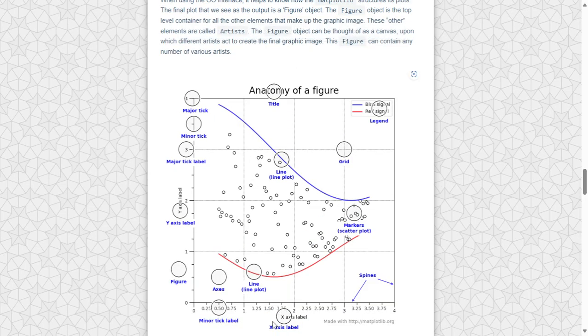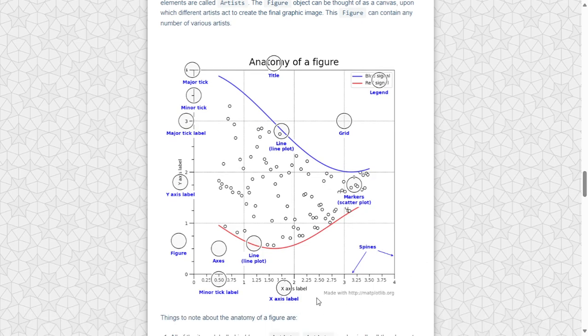Here you can see the X label at the bottom of the x-axis. There's also the y-axis, Y label. Here's your legend. These things are called grids. This is the line plot that I have mentioned. Clear? Okay, fine.